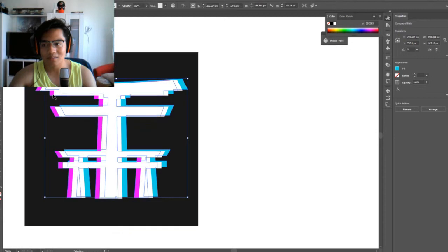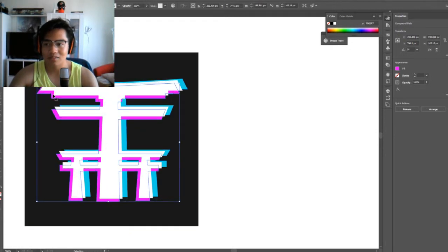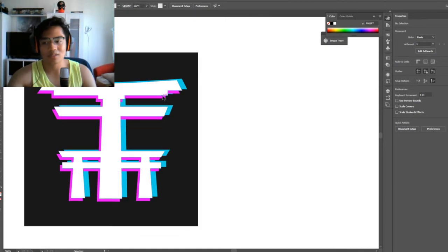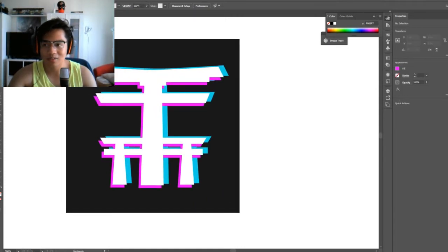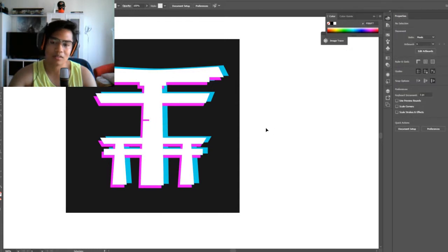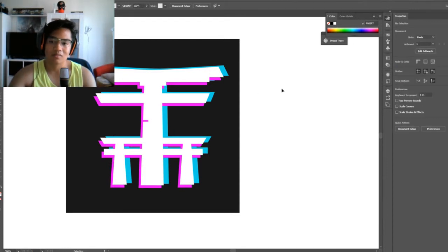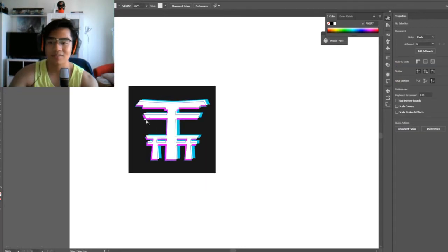Let's mess with the glitchiness a bit over here. And then what we're gonna do is take the good old rectangle tool and add a bit of that to it. You know what I mean? I don't know if I like it.